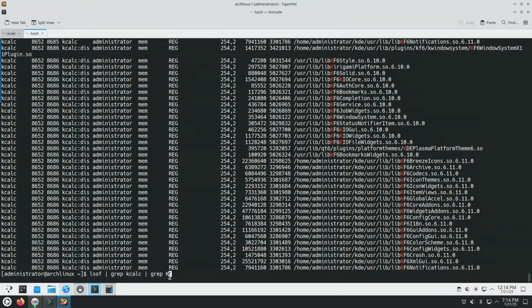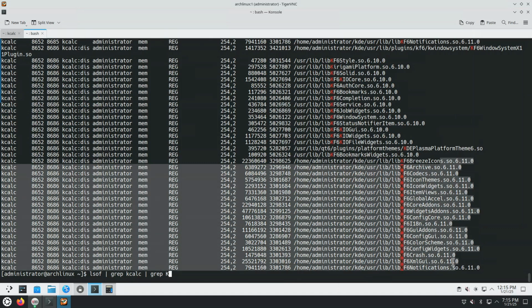And then I'm grepping for the uppercase K, because I want to see which versions of .so files from the KDE Frameworks version 6 are loaded inside this kcalc process. And you can immediately see that it's using some .so files for KDE Frameworks version 6 at version 6.11 from ~/kde/usr. These .so files were built from source.